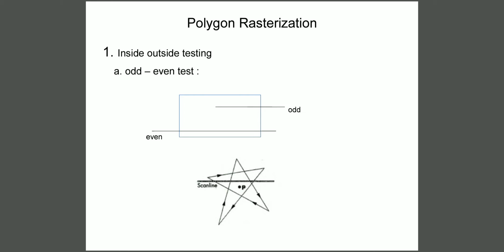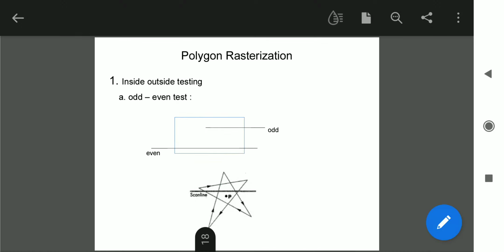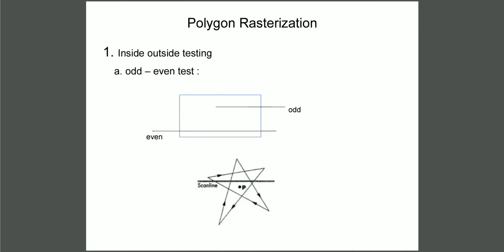We can't draw a line segment till infinity, so I have drawn the line segment till some point, and where it reaches that point I have written odd. Till that distance it intersects with only one edge of the polygon, and one edge is an odd number of edges. So whenever a line segment intersects an odd number of edges, the pixel is inside the polygon. So that pixel will get updated with a foreground color.